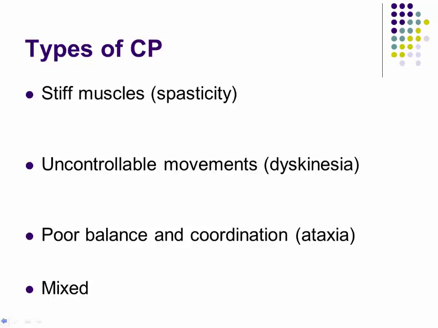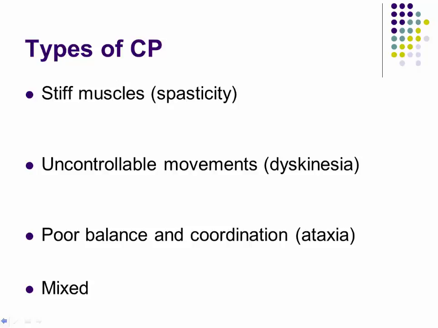The children are going to have limited or loss of volitional movement, and their movements, especially in the more severe children, are going to be controlled by primitive postural reflexes such as the ATNR, the STNR, the Moro. Remember, this is the most pronounced, this is the highest percentage of kids that fall under this category.